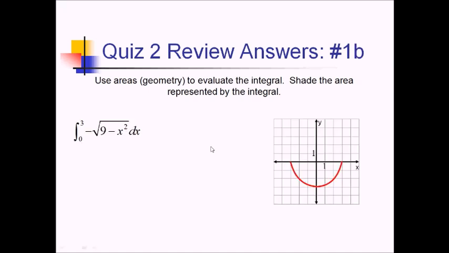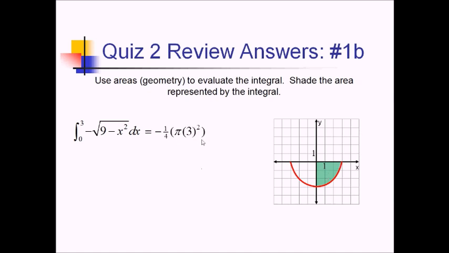For this problem, we're trying to evaluate this integral using this graph and a little bit of geometry. So they want the integral from 0 to 3 on this one. That's going to be this area here. So it's a quarter circle, which means that we're going to have an area of negative, since it's under the x-axis, this is going to be negative 1/4 pi r squared. So 1/4 times pi times 3 squared.